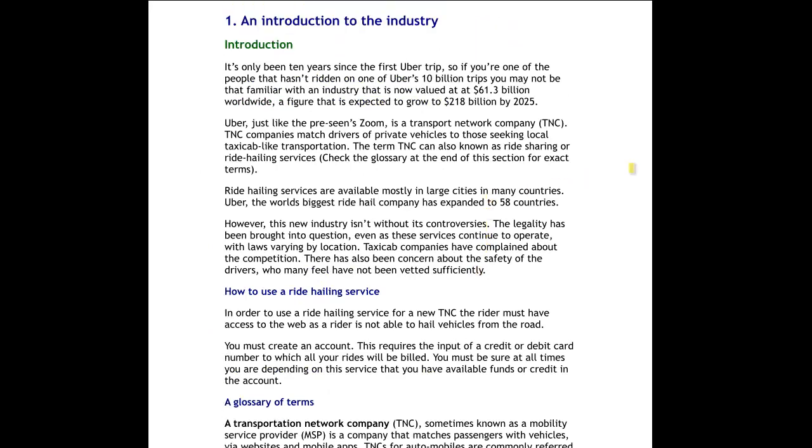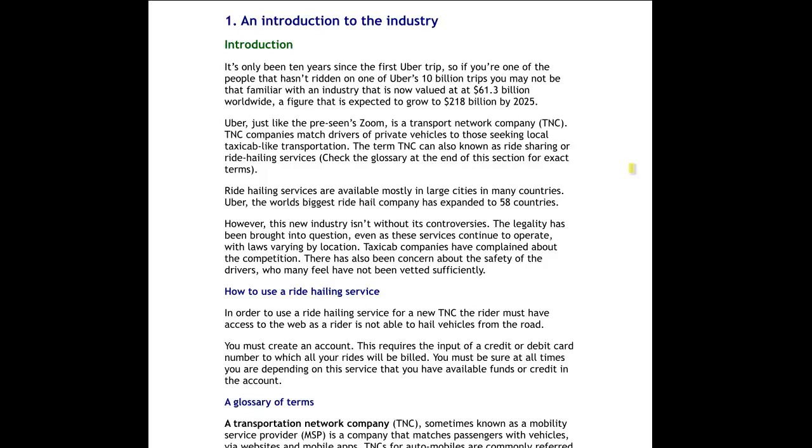So, as I'm sure you're aware, most of you will have probably taken an Uber or ridden an Uber, or at least know what an Uber is. But it's only been out 10 years. It's one of those techs that have really taken society by surprise, and now everyone's really familiar with it, but it's only been a decade old. And in that time, Uber have taken riders on about 10 billion trips.